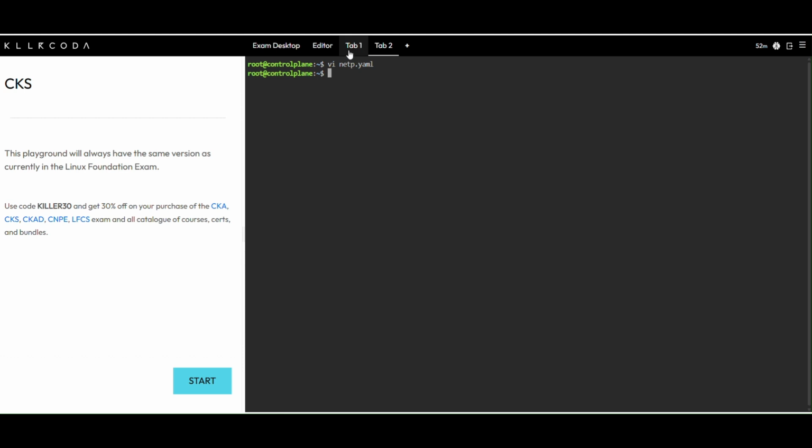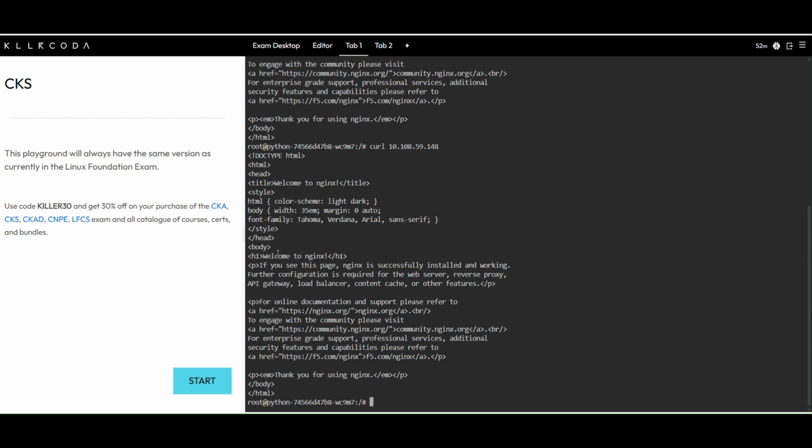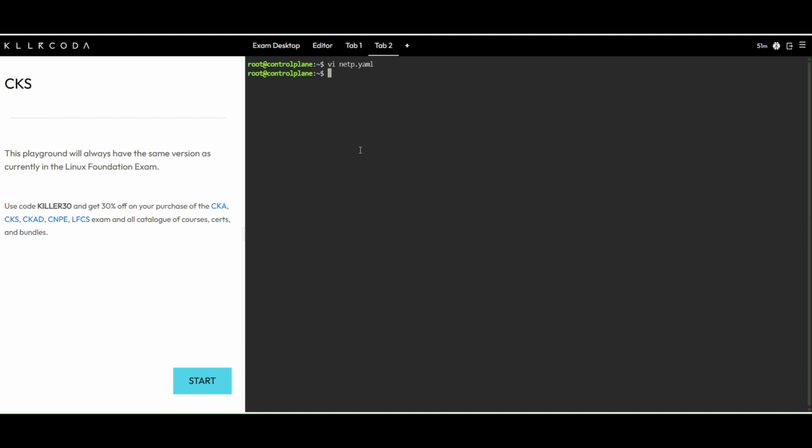Okay, so as you can see before, we had the option to curl from the Python pod and get welcome to Nginx on the frontend pod. And now we are going to apply the network policy.